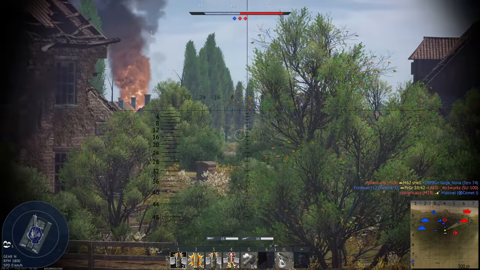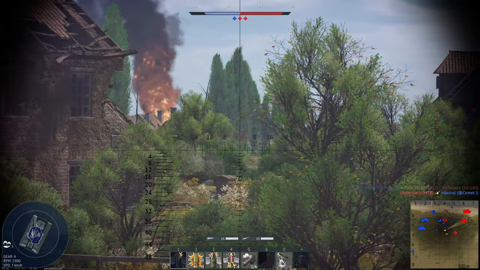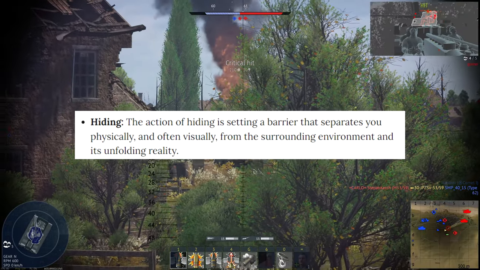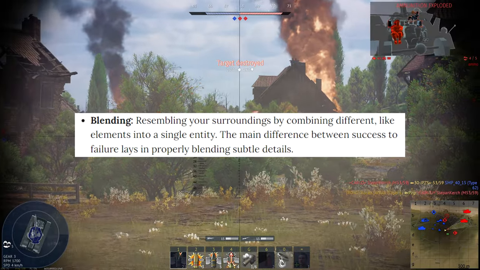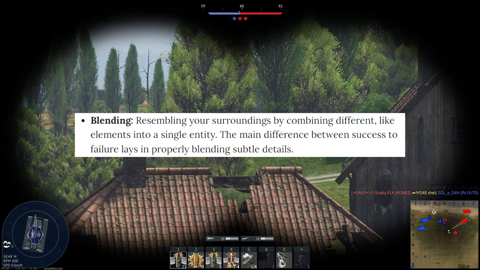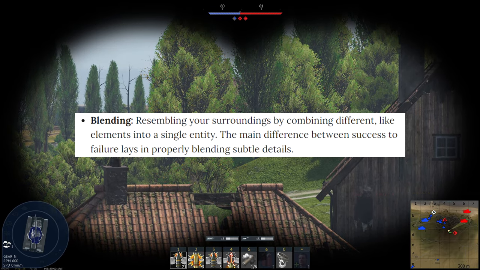There are three fundamentals that camouflage is trying to accomplish. You have hiding. The action of hiding is setting a barrier that separates you physically and often visually from the surrounding environment and its unfolding reality, like a camouflage net. You have blending, resembling your surroundings by combining different elements into a single entity. The main difference between success to failure lies in properly blending subtle details.